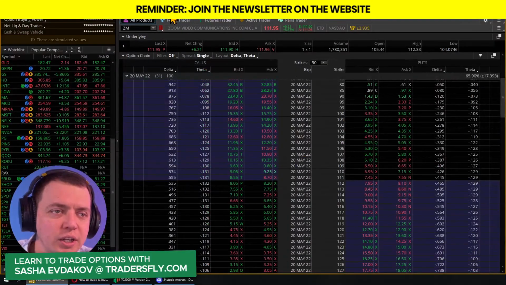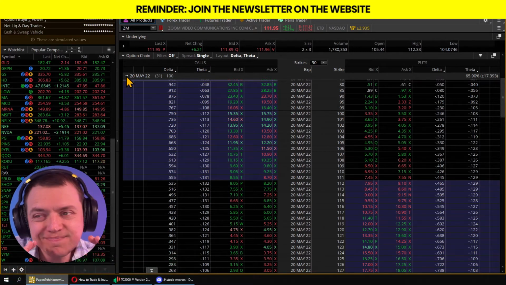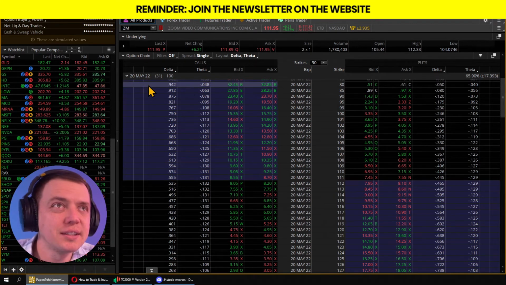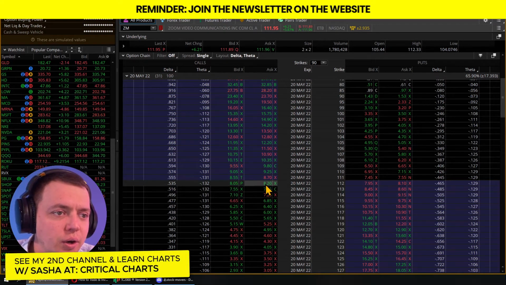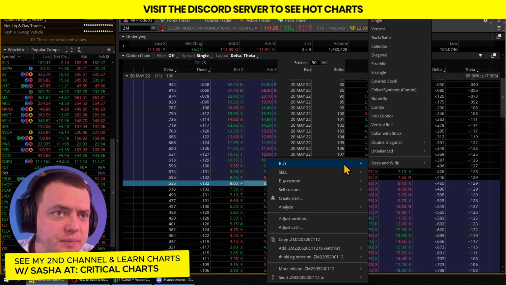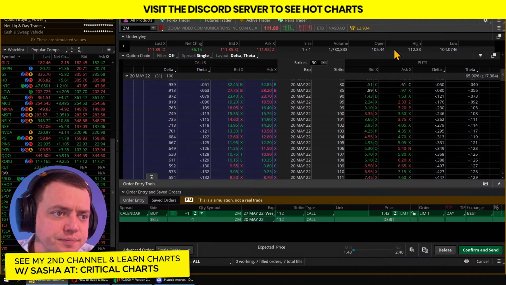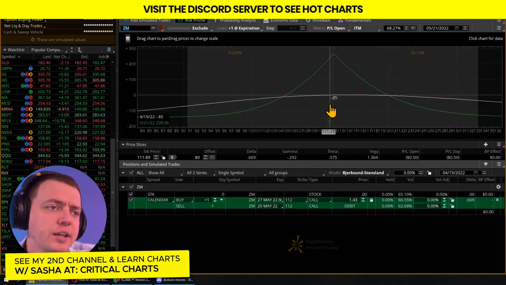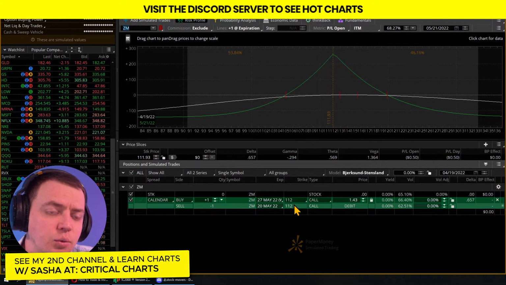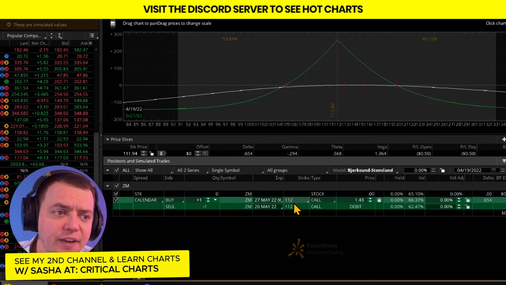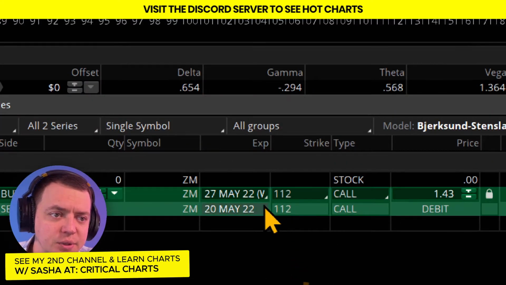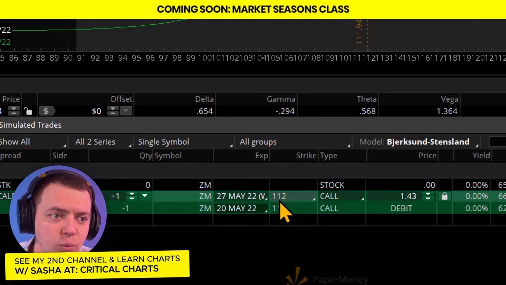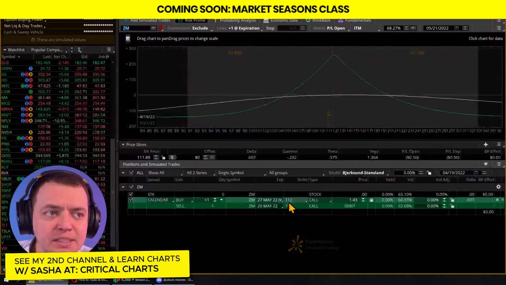So because this is $1 increments, what I could do is actually really tweak my risk depending on my personal needs and desires. So let's just first start out with buying a calendar at the beginning. I'm just going to go ahead and buy a calendar to start. And you can see right here, the calendar is kind of right at the money. I'm selling one. The one that I'm selling decays faster than the one I'm buying. And that's what the spread construction is. I'm all at the 112. So that's the basic premise behind a calendar.